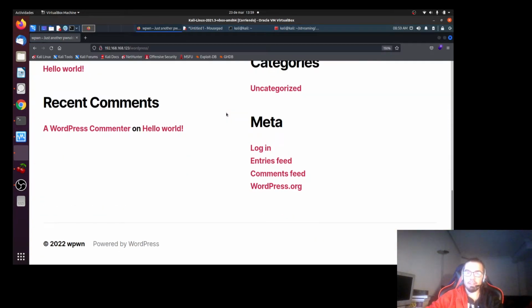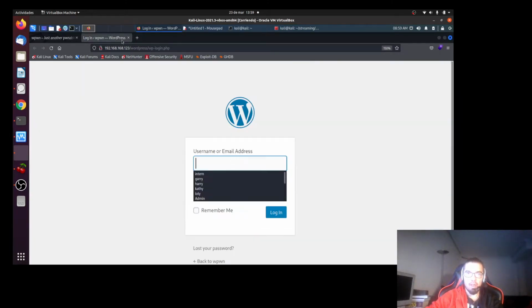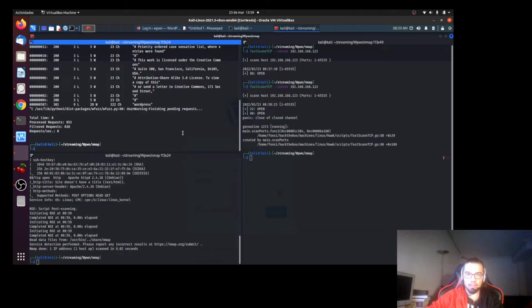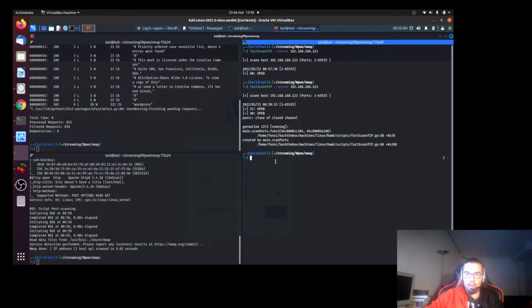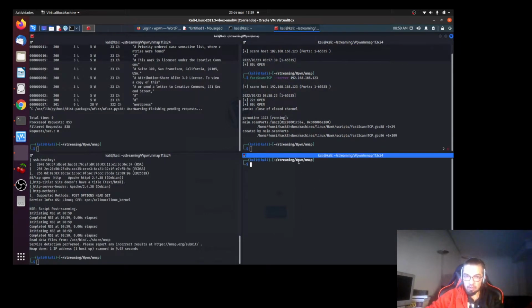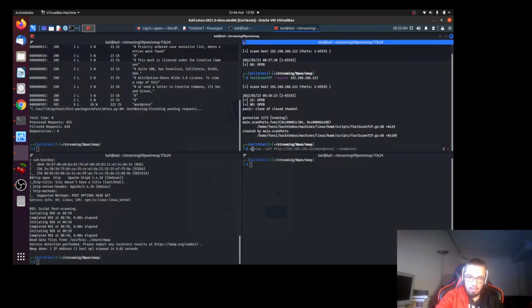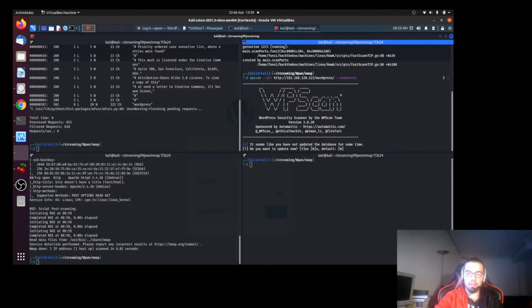Voila, another WordPress with its login and all the process that we are going to perform. I'm going to split this one and launch WPScan over this URL.